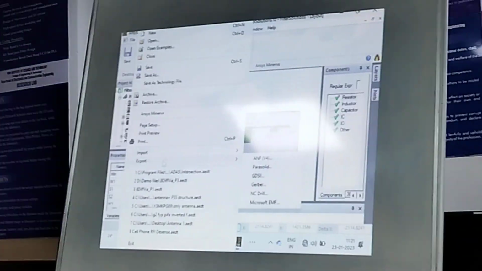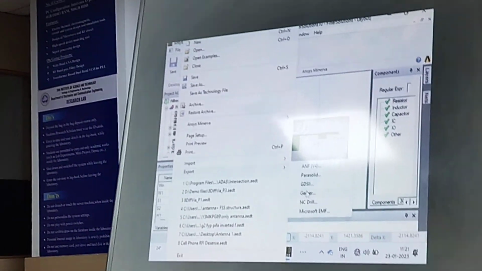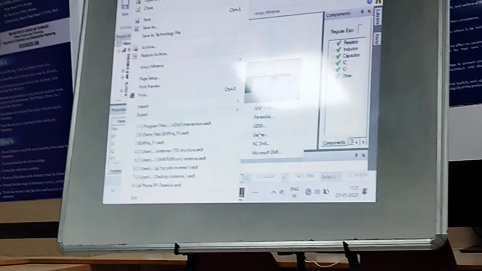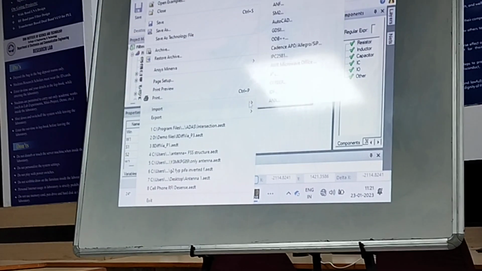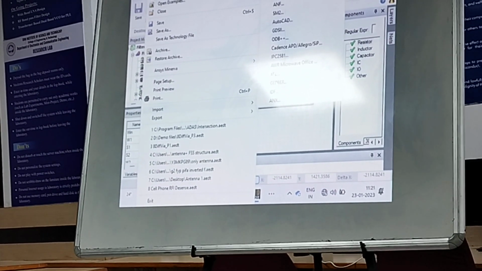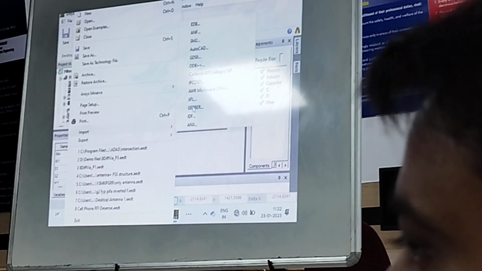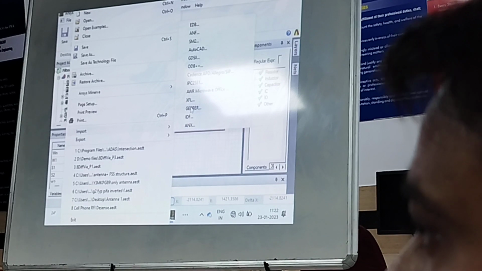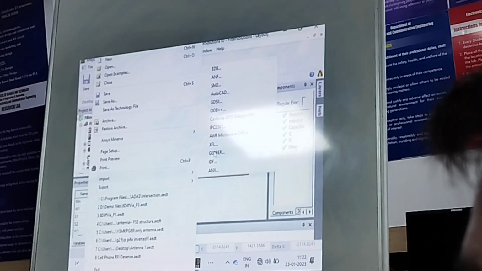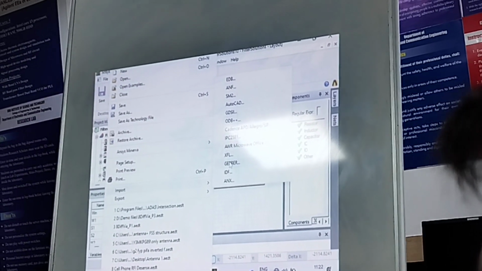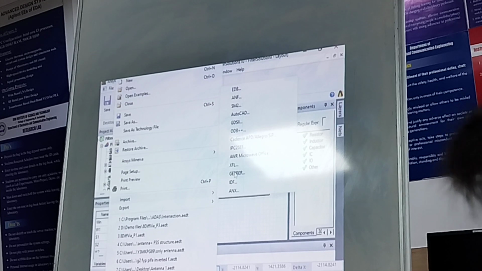I compared my results also; the gain and all are different. One thing you can say is, in HFSS here, you can use Gerber files. You can export it as a Gerber file, and you can import the same kind of Gerber file into the model here. So that is one kind of interoperability we can do. The CAD model, whatever you are doing, can easily come from any kind of simulation. Anyhow, when you are going for fabrication, a Gerber file is needed, so that CAD model we will be giving to the PCB designer when we are fabricating.